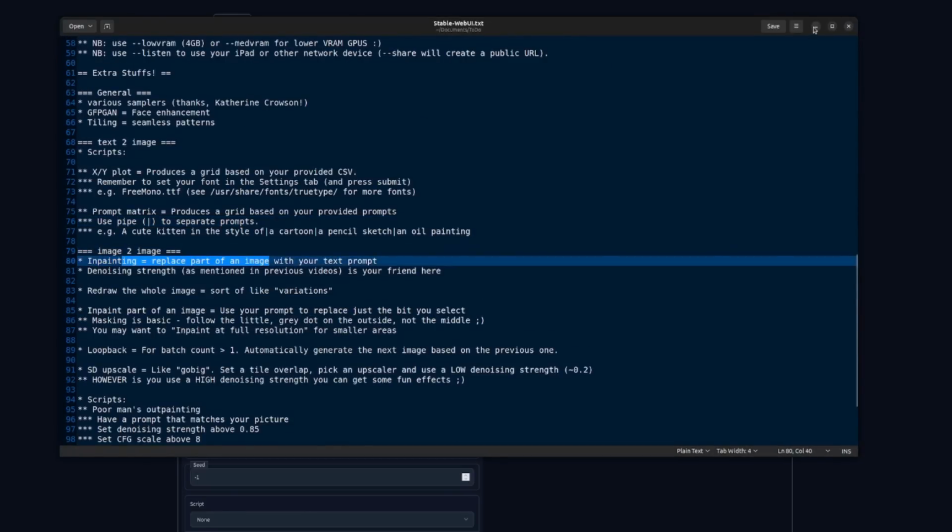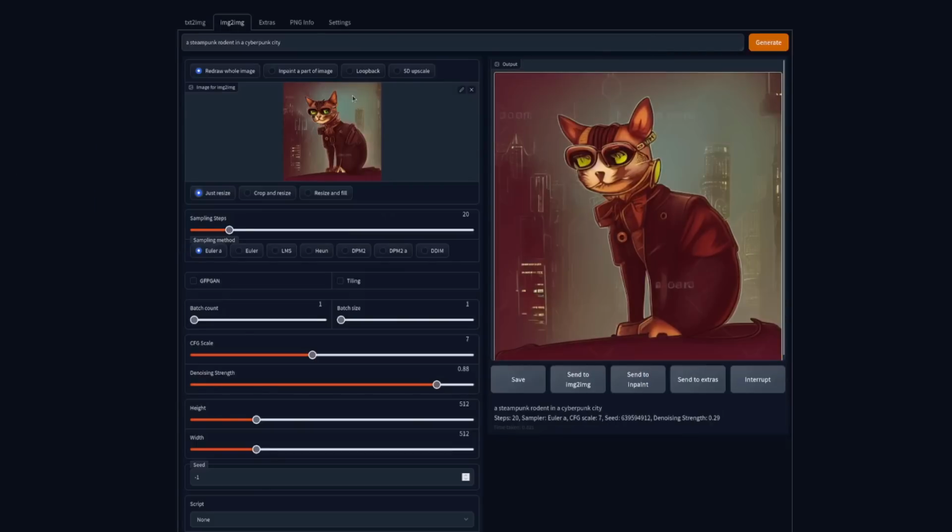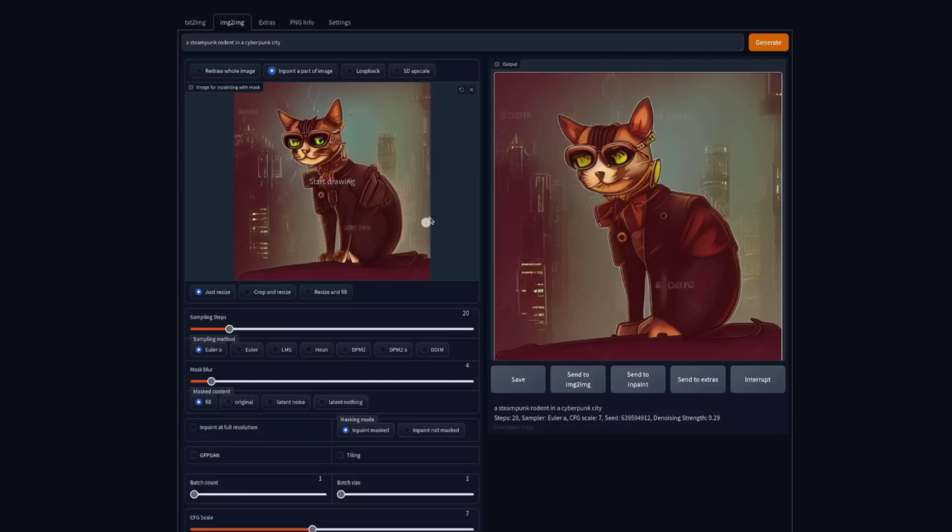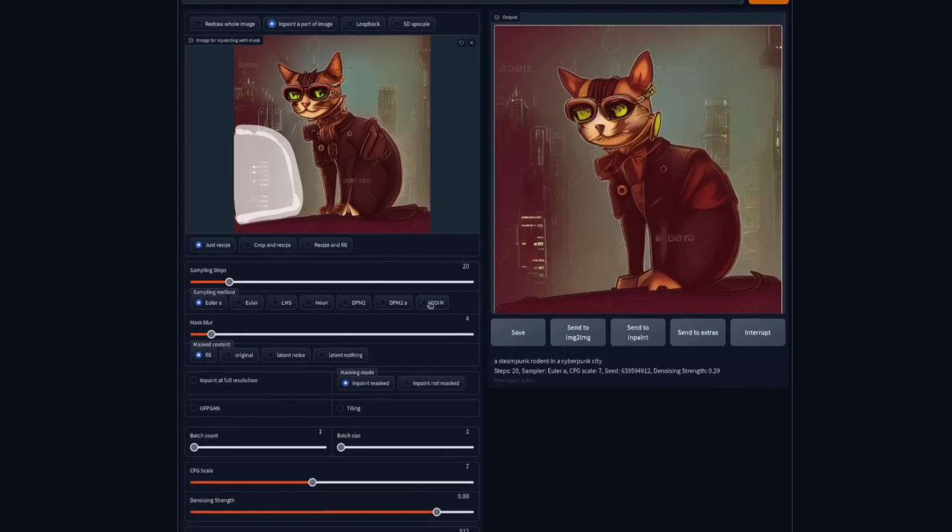So yes, you can also do a little bit of masking as well. So maybe you don't want to replace the entire image, you just want to inpaint part of the image. So maybe you don't like this bit here. Maybe you don't like this bit here. So we'll change this bit. Very, very badly drawn mask, and then we can use a prompt just to tell us what that bit of masking is.